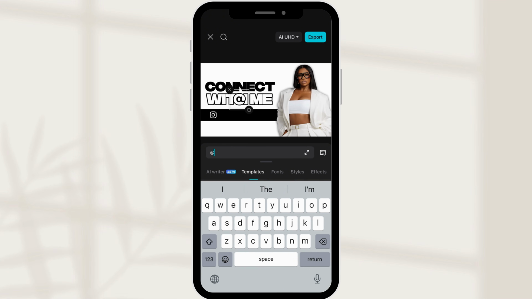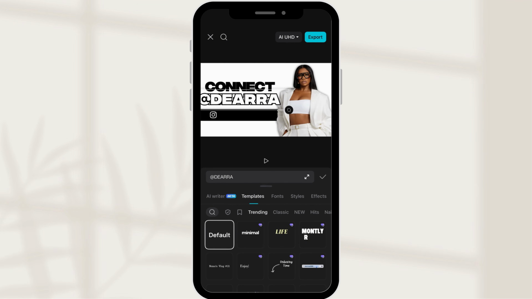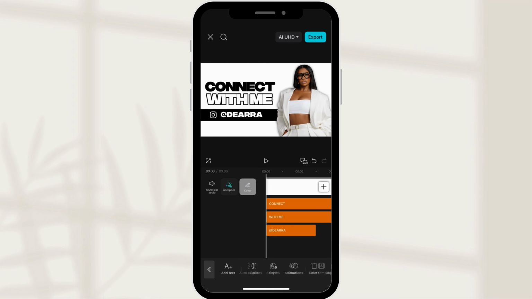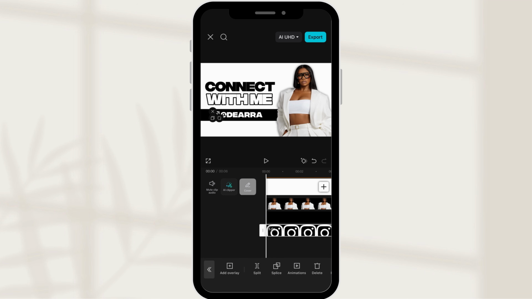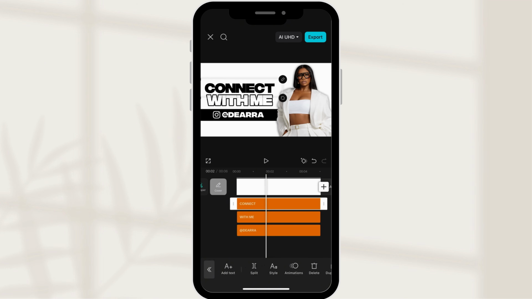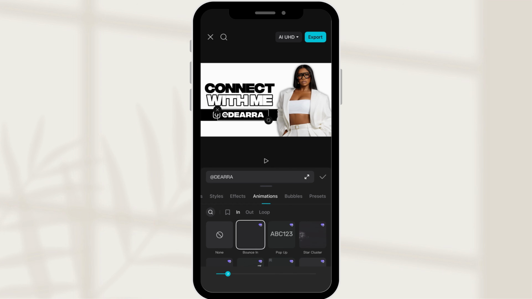Then you're going to add text. So you're going to click on the text box and you're going to type in your social media username. If you have multiple, you can do multiple down. That's why you would have the box a little bit thicker. But for this, I'm just doing Instagram just to show you guys. And so this is how it looks so far. And you would want to use the same font that we've been using the entire time.